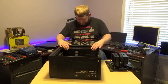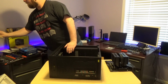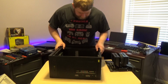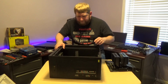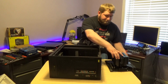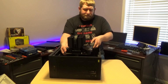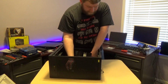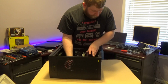There's got to be some screws in here somewhere, possibly in the box. Not the foam. And there does not seem to be any for the motherboard in order to mount these. I'll go ahead and move that fan cable out of the way. I need to mount this CPU into the case, so to get it out of the way for now, I'll very carefully lift it and try to set it inside. It is massive. It is incredibly a lot heavier. Of course, there's no surprise there. I do need to remove, or move, that cable. I did place it directly in the way.